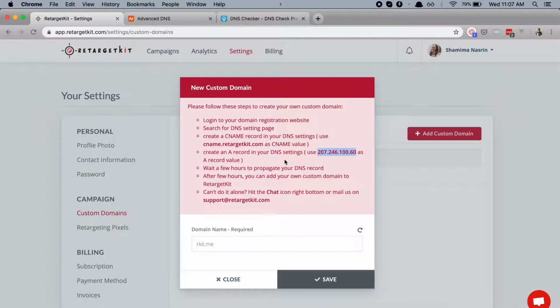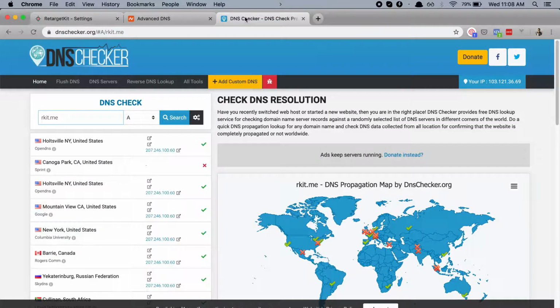Now it is important because it might take 3 to 4 hours to propagate DNS. It is necessary because it will take time for the updates of the DNS records in different areas of different countries. Okay, so if you're in Asia, it might take much more time, and if you're in European countries, it might take less time. So you don't have to worry, and you can check that from a DNS checker.